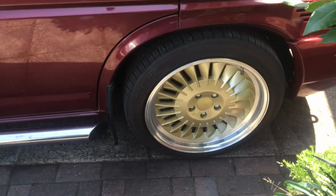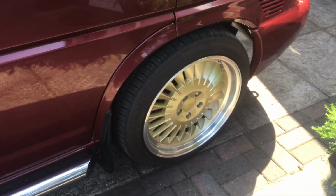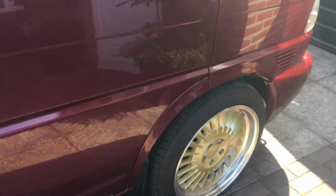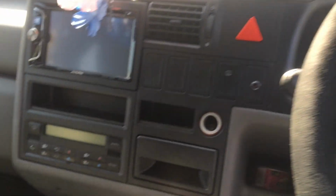Okay, so I got it all back together last night. It didn't take me all that much longer to get it all back together, and it wasn't a big job at all. So I've been out this morning already, took it for a test drive, and everything seems fine. No issues at all, so I'm happy with that. Just hope that the bearing holds out.